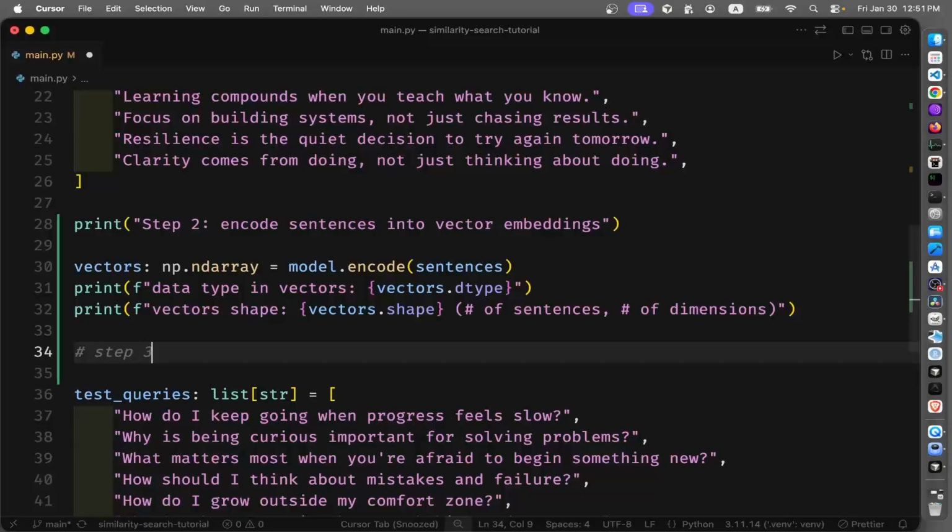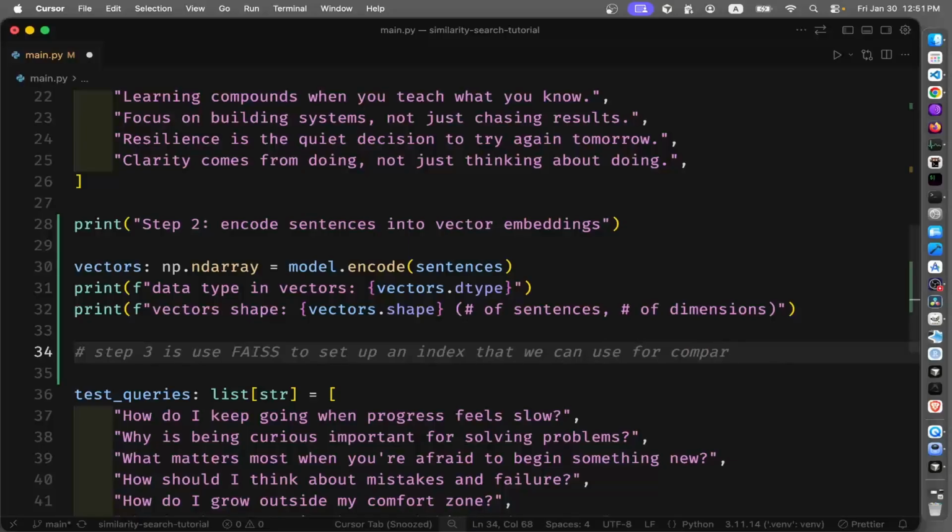So step 3 is use FAISS to set up an index that we can use for comparison.